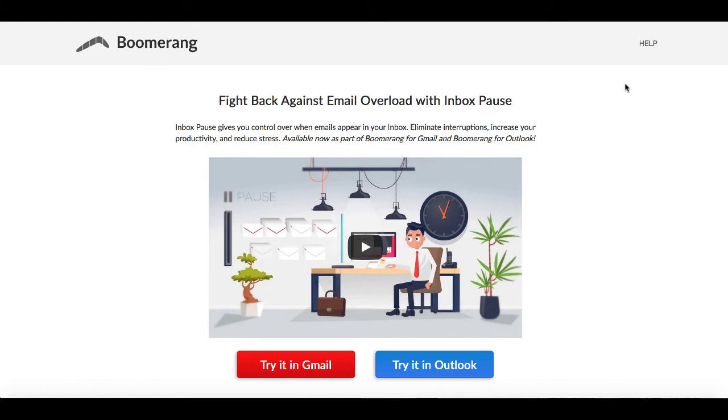This program is really smart, and if you have certain email addresses you always want to receive email from, for example, if you have a kid at school and you always want to get emails from their school, you can put that sender on a whitelist so you'll always get those emails. But this is a great way to prevent yourself from getting distracted, especially on the weekends and during working hours.